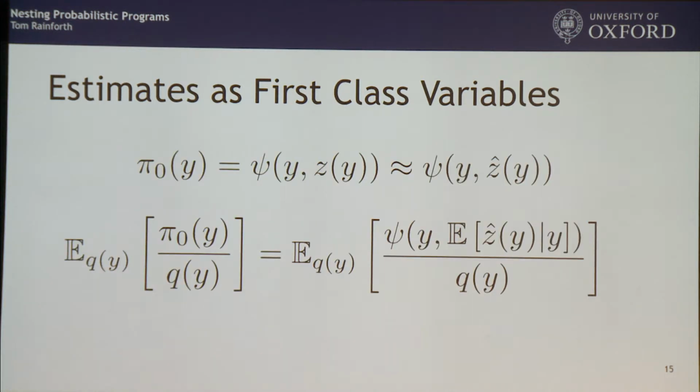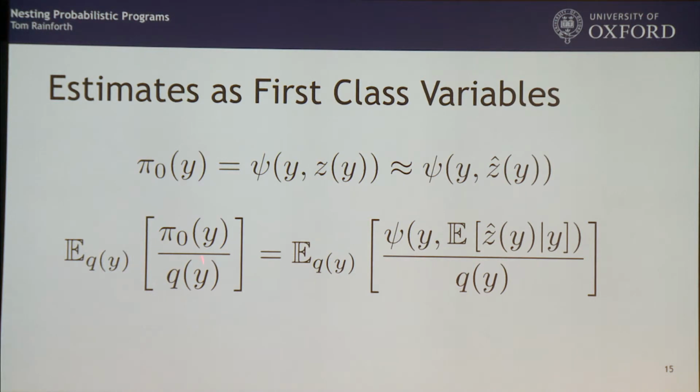Again, we can think about how we might mathematically formalize this. And we're now talking about an unnormalized density for our program pi of y. And this is now psi y of z given y. So if we could do that expectation exactly, the z would be a deterministic function of the y, and we'd have that with other variables in the outer program. But we can't calculate the expectation exactly. We have a Monte Carlo estimate instead. We have a z hat. And so we're approximating this density by taking a density of these two.